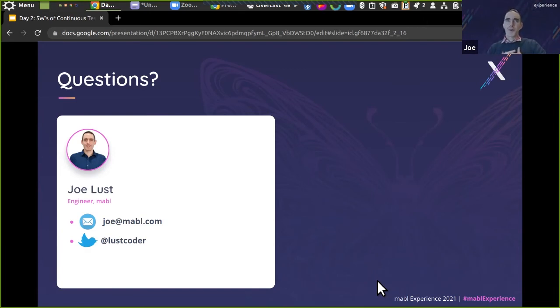We do that here at Mabel. When you deploy something, a UI change, a little bot pops up in the pull request and says, go here to watch it. If you've ever had to look at CSS changes and try to figure out what they mean, now you can just click a link and see it at an earlier stage than pre-prod. So I'd really encourage folks to think about preview environments.